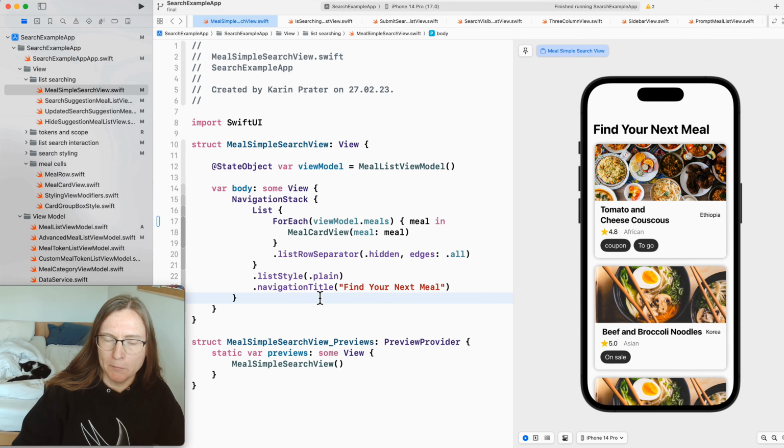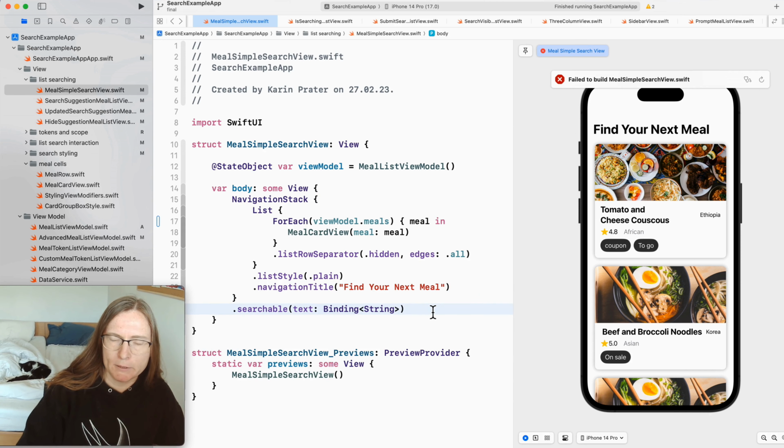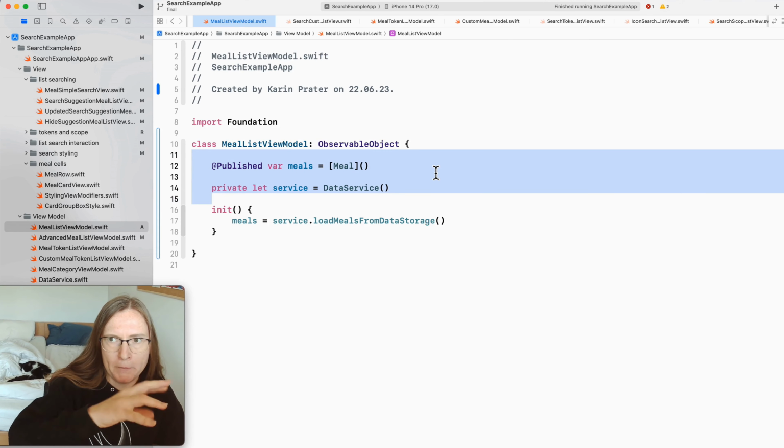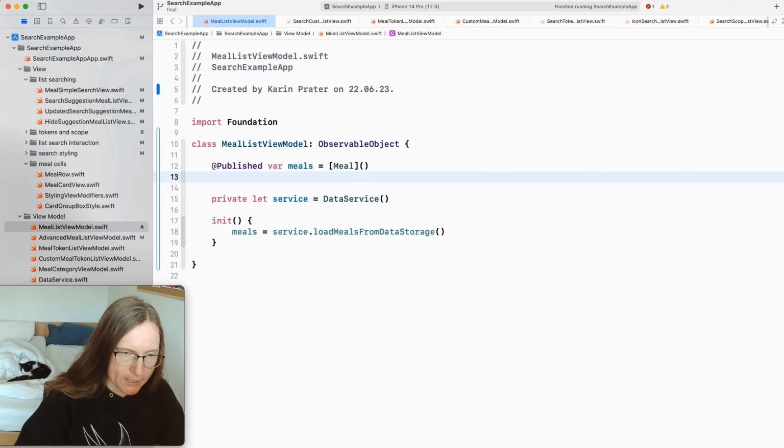Now let's start to implement a search feature for this view. So I want to have a search text field on the top. When I enter something, I'm going to filter these meals, and I'm going to filter by the meal name, the title here. So you can add a searchable modifier, and this expects a binding for a string, similar to a text field, because this is just a UI element, but you need to know the text that was entered. And I'm going to store this in my view model because here I already have my meals. If I also have the search terms, maybe I also add the advanced filtering options here. So I would also do the filtering of the meals here, keeping the logic nicely together.